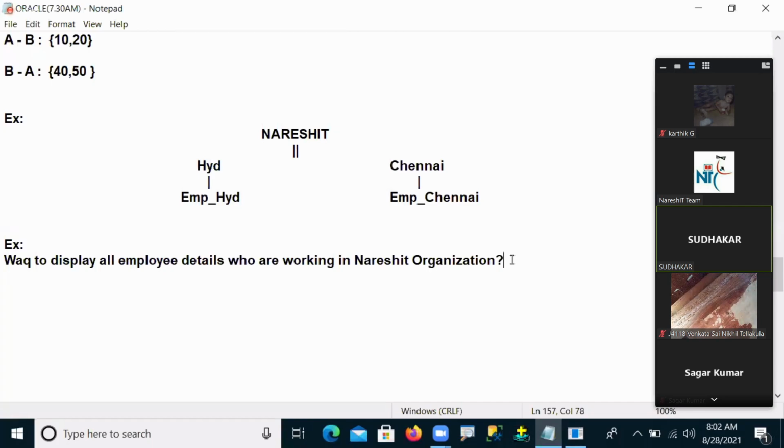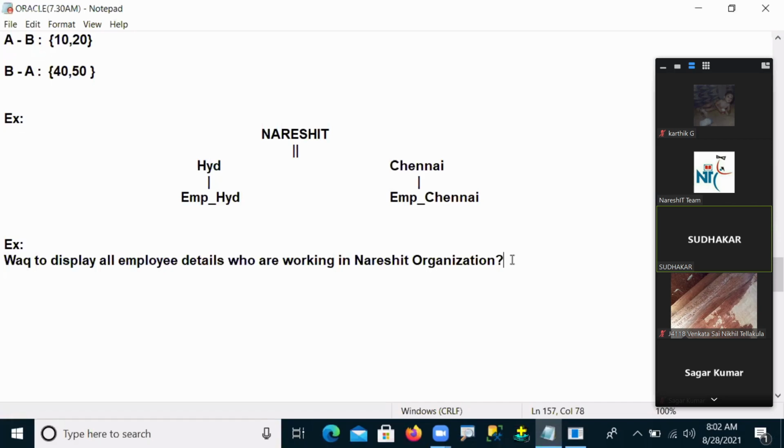When I'm using the union operator, if any common employee was there, that common employee information will not be repeated twice in your result. That is union. Suppose you want to know exactly who is working in Hyderabad and who is working in Chennai, then you can use union all.